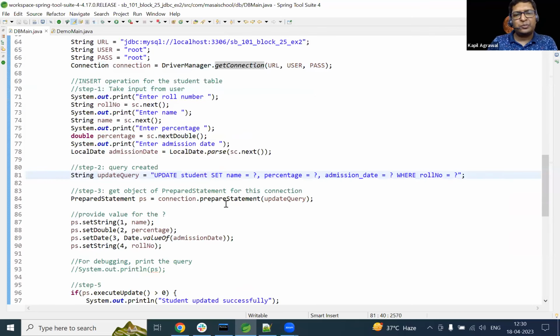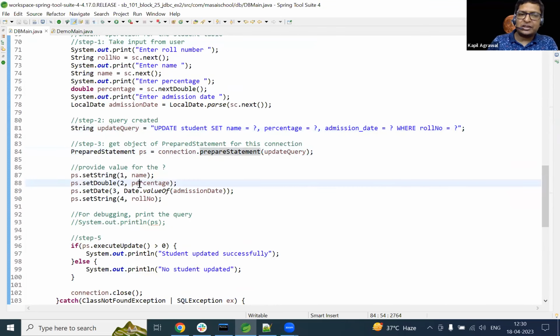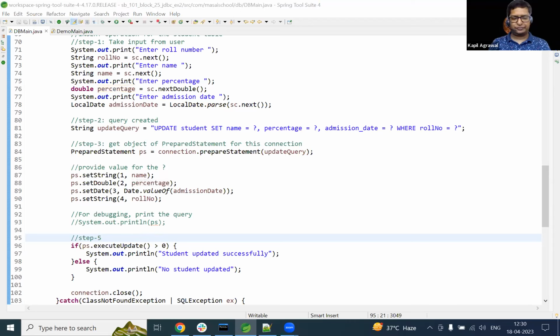Update query is there, prepared statement is there, filling the data is there, and finally query execution is there. So don't you think that if the insert statement code is written, then update statement code is kind of already written? Yes or no? Yes, it is. That's good.